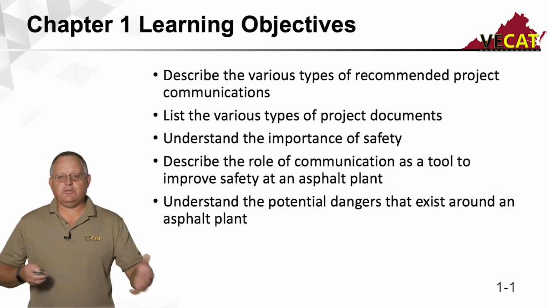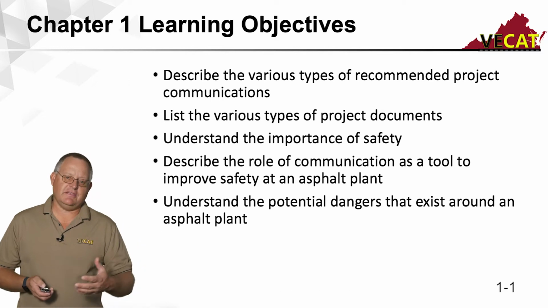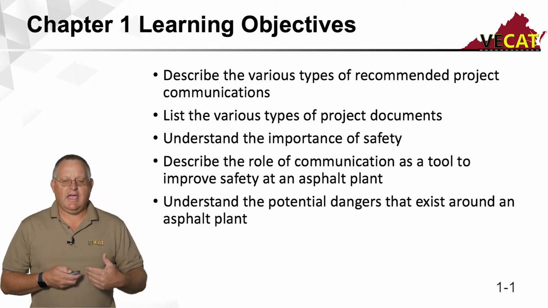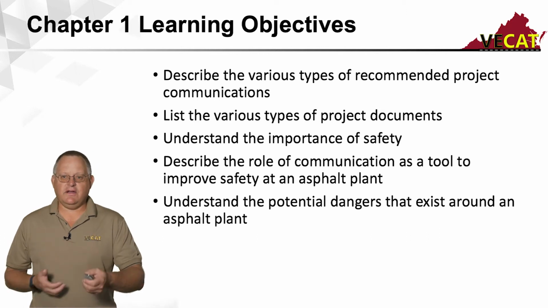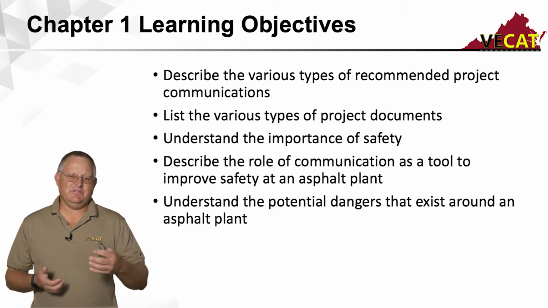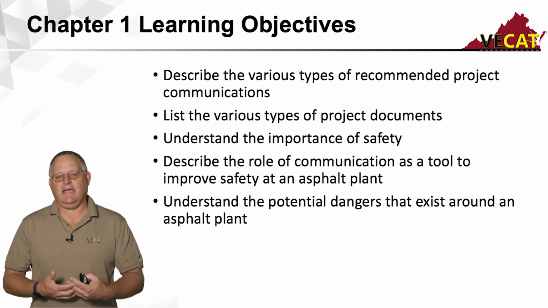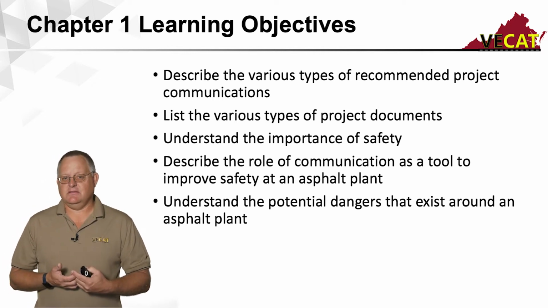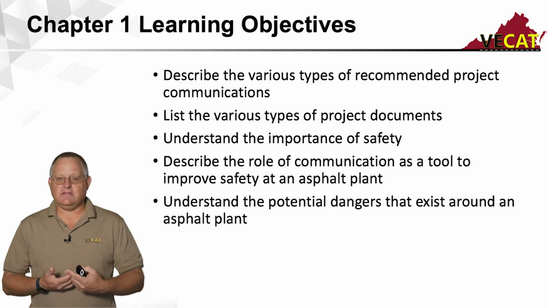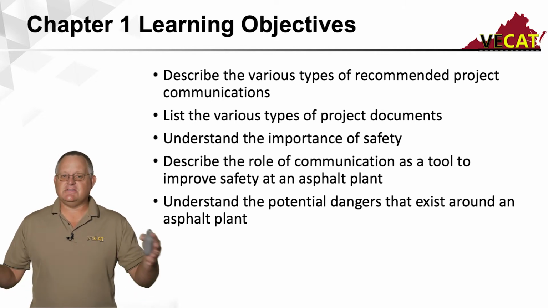So what are we going to go through in this first chapter? What are some of the things that we hope you learn as we go through this class? Well, what are the various types of communications that you need to be making sure are going on at the plant and in your project? The type of project documents. What is the most important to the least important in terms of the hierarchy?